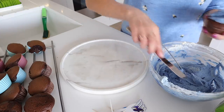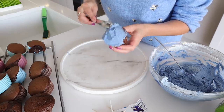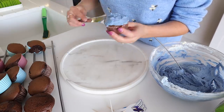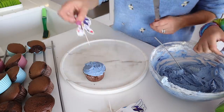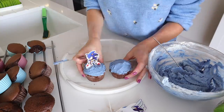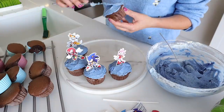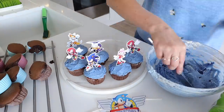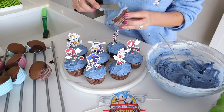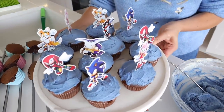So now I'm going to ice the cupcakes and then the big cakes. And I found these little cupcake toppers that were Sonic themed. So I'm just going to stick them on top of each cupcake, and then I'm sticking them onto my little cake stand so that I can cover the cupcakes so they won't go stale or there won't be any flies or anything like that. And then I'm going to tackle the bigger cake.